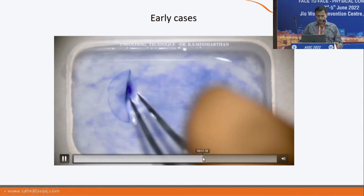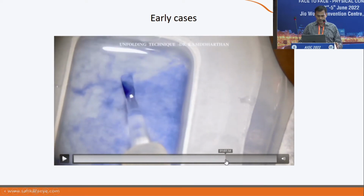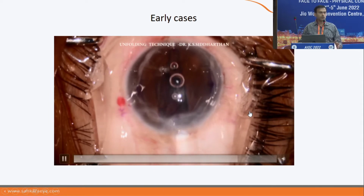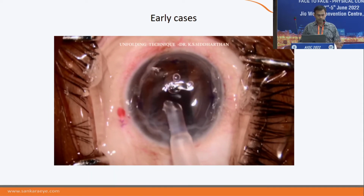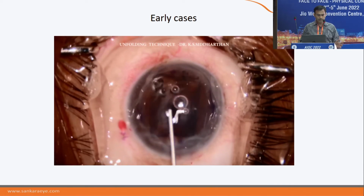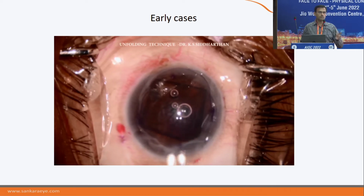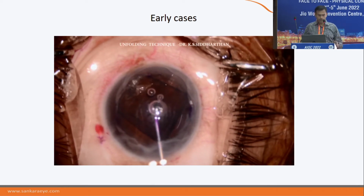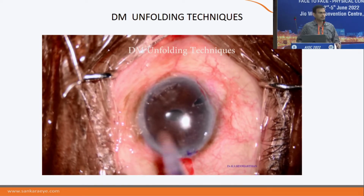When you take an elderly tissue, you can see that it very beautifully unfolds inside. You don't need to manipulate, and your confidence level is higher. You see here, even before putting a suture, I am giving a few taps and it opens up. So use elderly tissue. Keep in mind to use tissue above 55 to 60-65 years when you start, so that you are comfortable to unfold.